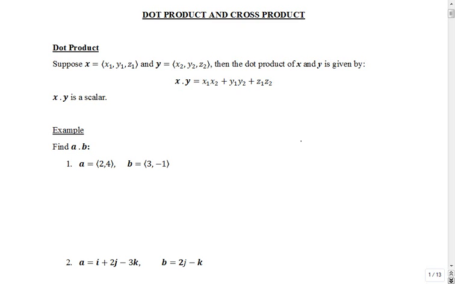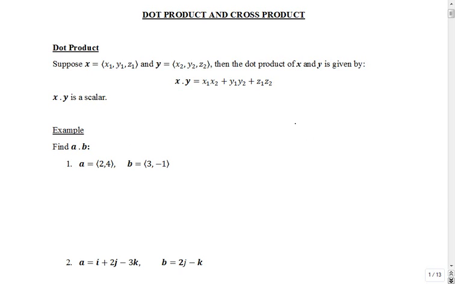Today we are going to look at dot product and cross product. And this is extremely useful for you, not only in vector calculus, but also within this course. So let's start with dot products. And we are still looking at vectors. Okay. What is the dot product of two vectors?